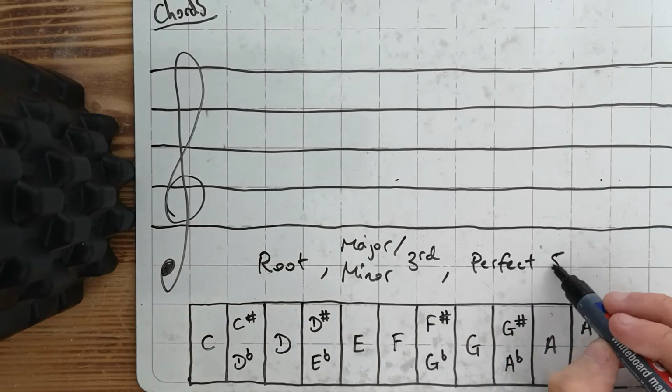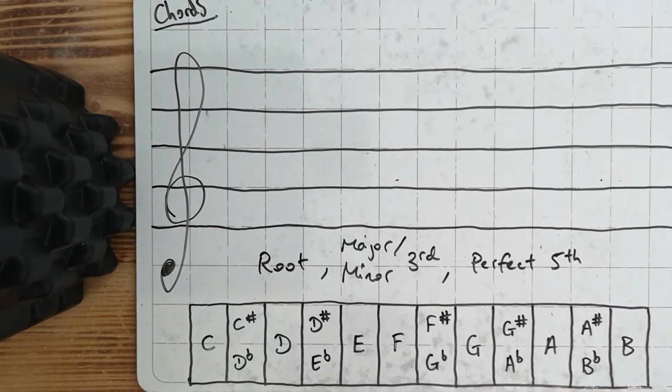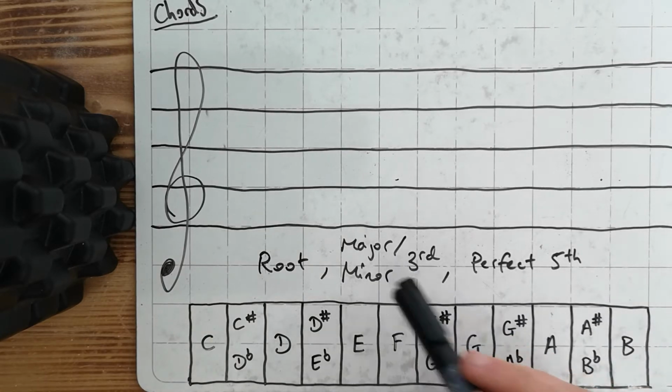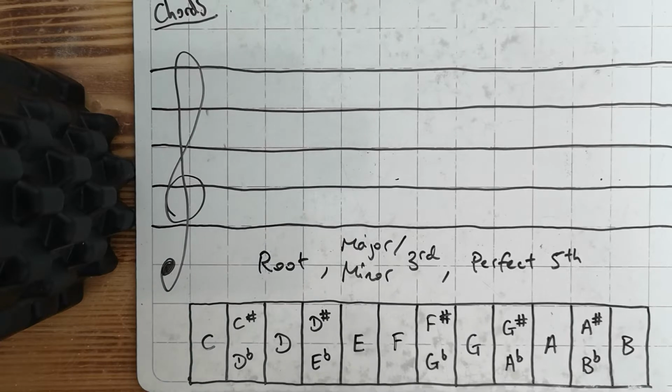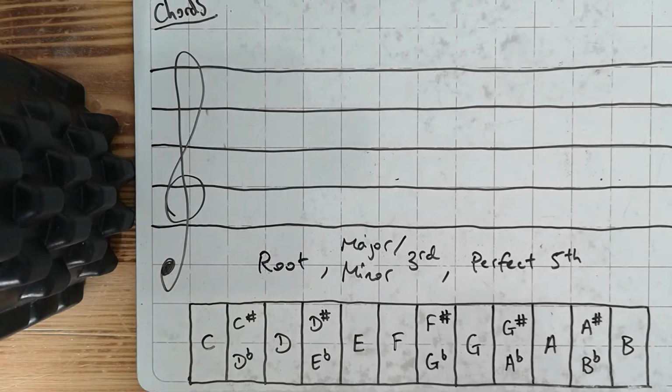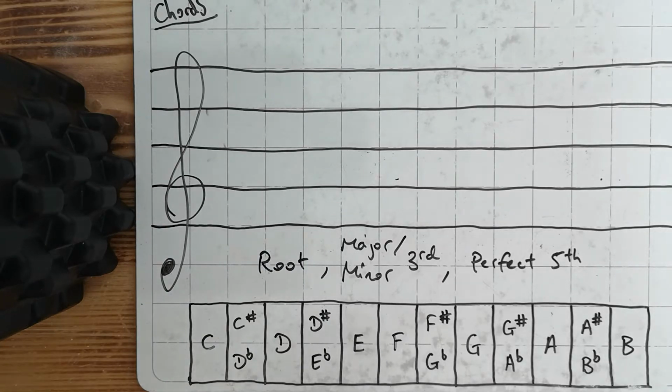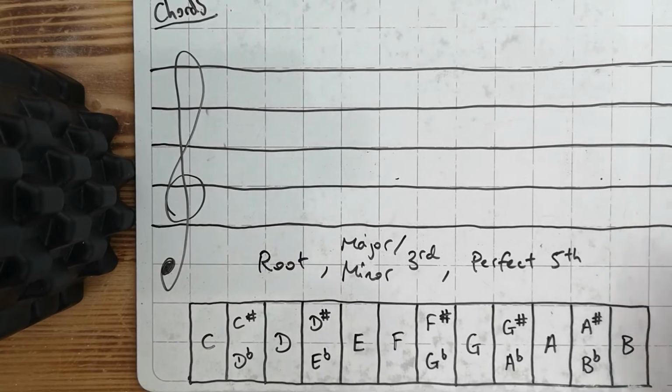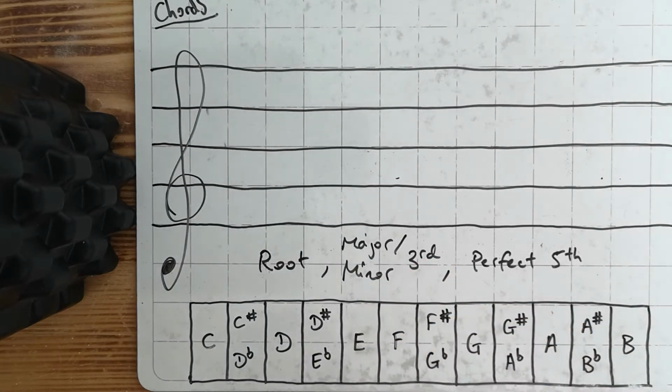Now I'm using interval terminology, things like perfect fifth, major third, minor third. If you didn't watch the video back on intervals, the last time I said it a couple of weeks ago, you need to go back and re-watch that video and remind yourself of all these terms, because I'm going to be using them, and if you don't know what they mean, it's going to get confusing for you. So re-watch the video on intervals, and then come back here if you're stuck on things like perfect fifths, major thirds, minor thirds.